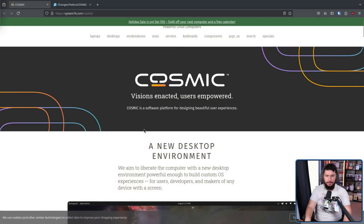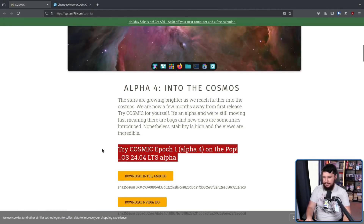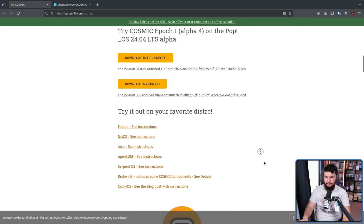Right now, outside of the Pop!OS 24.04 LTS Alpha, which is still available and being updated with new versions, there's not really anything shipping Cosmic. Yes, there are packages on a lot of distros, but you don't have a distro where it's like, 'Cosmic is our core desktop' or 'Cosmic is one of the options we have available as a flavor or spin.' This should be expected — it's an alpha, it's not ready, it is getting changes very frequently, and you wouldn't exactly want to have users on one version of Cosmic for three or six months, because by that point there are going to be a lot of things that change and it'll be in a considerably better state.